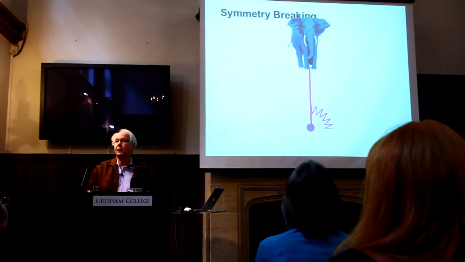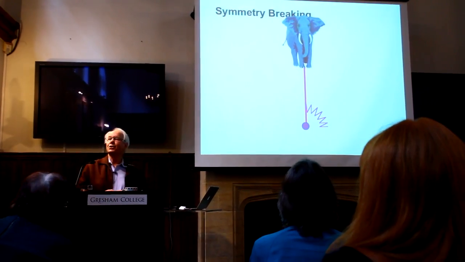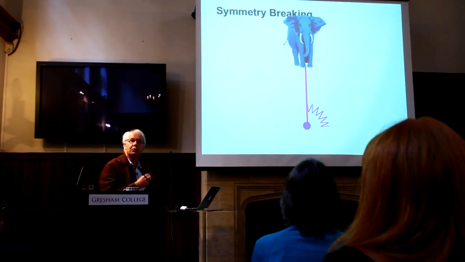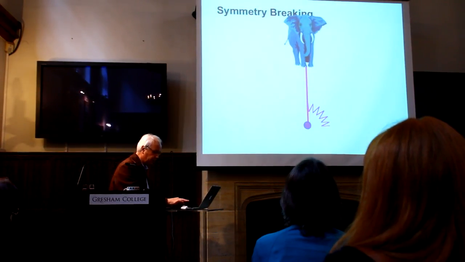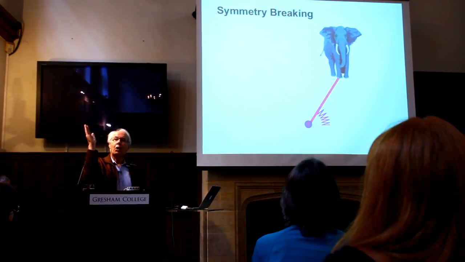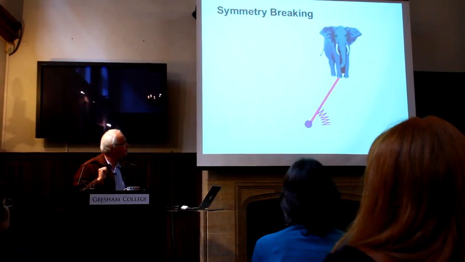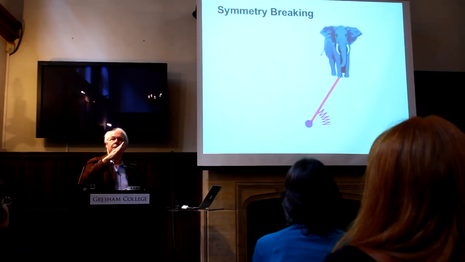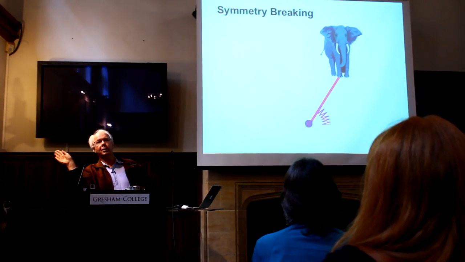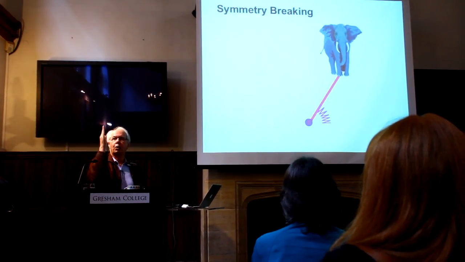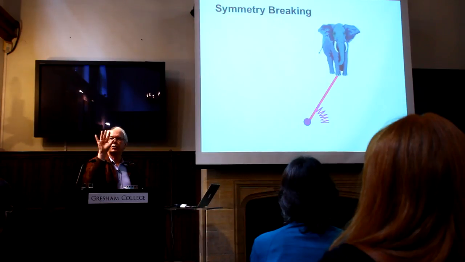And you don't have to be an engineer to look at this and say, that's not going to work. If that's a really heavy elephant, strong rod, but the spring is not going to be able to support the elephant, so it's going to do something like that. Well, now the whole thing has moved off to one side, and the state of that rod is no longer left-right symmetric. If I flip that picture, the rod goes over to the other side. Yeah? So although the mathematical equations, the whole system, has this left-right symmetry, the state that you observe does not.